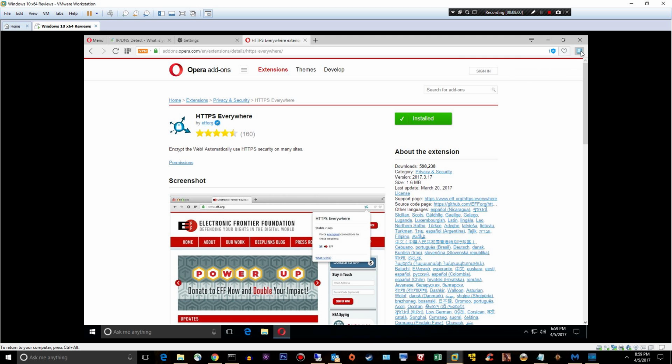To use this extension, click this icon. Enable HTTPS Everywhere. You can block unencrypted requests. A lot of websites won't load if you do this. If you're super, super paranoid and all you do is go visit HTTPS websites, then go ahead and say block unencrypted requests. But at this point, you're probably thinking, okay, this is nice, but the VPN encrypts everything, so I think I'm going to go ahead and buy a VPN. I would. I would go ahead and buy a VPN or use this free one if you're feeling okay with this one.